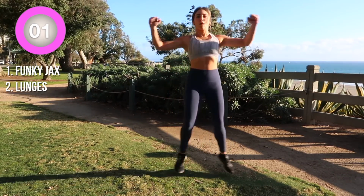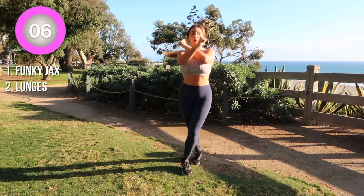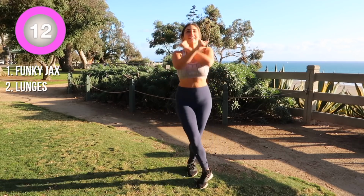So my arms are going open and closed with my legs, and as you can see, I am changing which foot is going first. It's just alternating. You can do this if you want. If you want to just do a traditional jumping jack, then feel free.